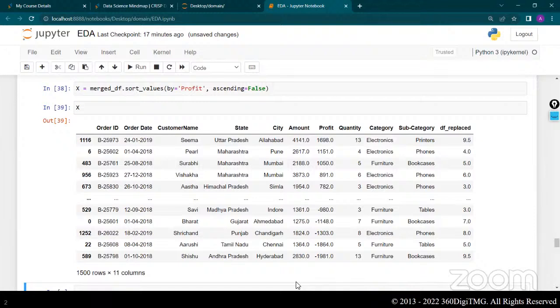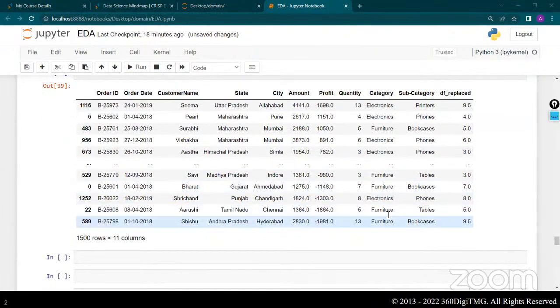So based on that, maybe we can figure out why that customer is earning so much money for us and that other customer is earning so little money. What could be the reason? Maybe it's the transportation cost. I mean, also you may notice a trend here: furniture, electronics, furniture. You sold items that were nearly 3,000 and you're still making a loss of 2,000. Maybe you need to focus less on furniture and maybe you need to focus more on electronics.